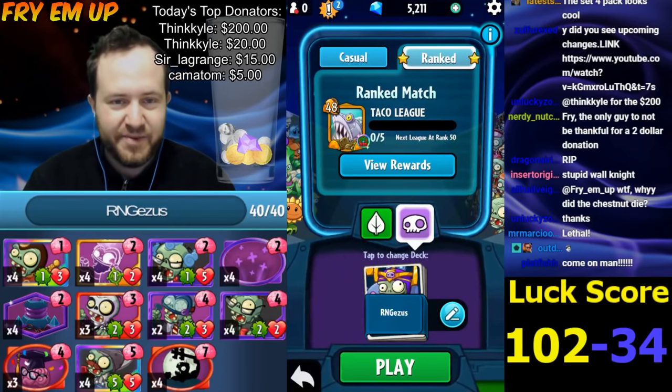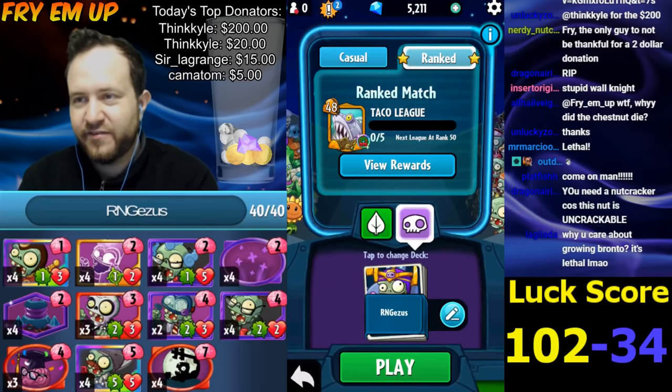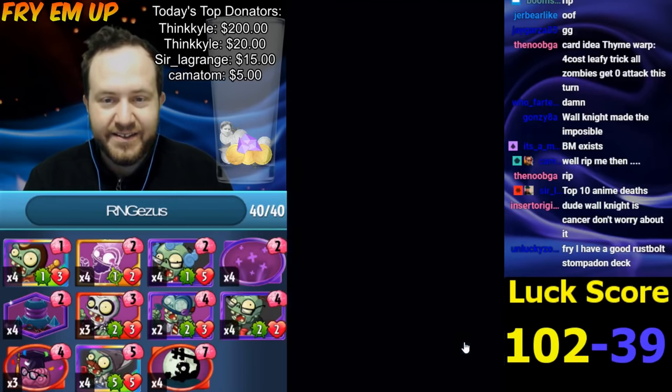Alright, let's do some PvP. We're going to move on from the meta to the PvP stage. Bad luck, you guys. 5 points off. Well, let's go. And who's next? It's Diamondula. How you doing? Think Kyle.